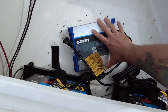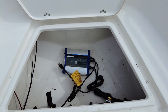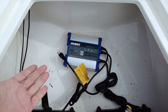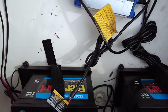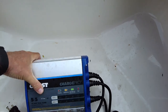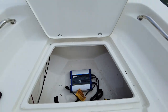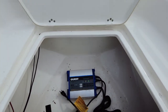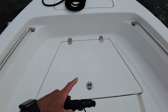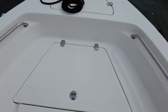Up in the front hatch here, I've got a new Charge Pro for the trolling motor batteries — this is basically a dual bank battery charger, so I can just plug in one plug and be good to go. Behind that we've got the trolling motor batteries. I've yet to mount this — it's probably going to be mounted right there or off to one side. It definitely took down on some space because I used to put about 20 to 40 pounds of ice up there for a day of fishing.